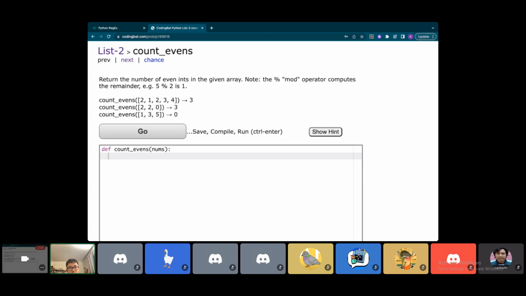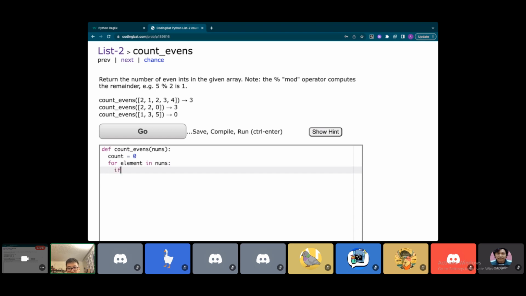Okay, so I'll go over the answer for this one now. Since we want to count the number of even ints, first we'll initialize a variable that keeps track of how many even numbers we have, and then for every single value in our list, we want to check if they're even.